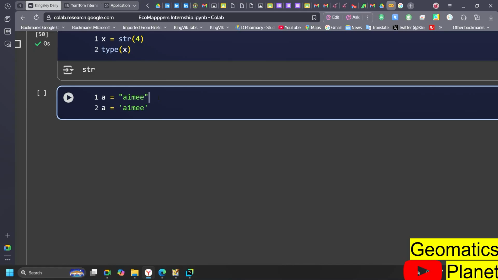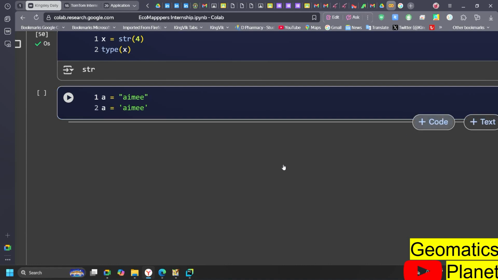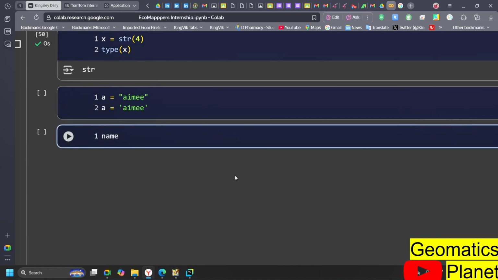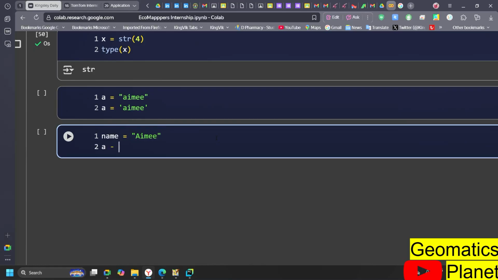Now, when we talk about variable names, a variable can have a short name, or you can use a description. What I mean is that the way I put a is equals to Ame, I can decide to say it in a long description. For example, if I say name, I can say Ame. I can still say that a is equals to Ame.